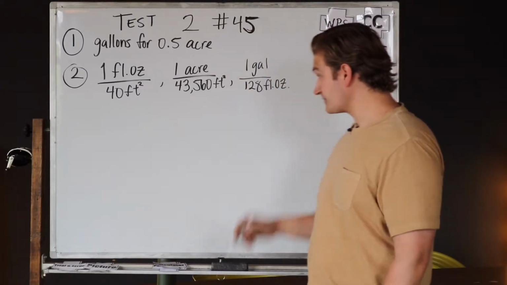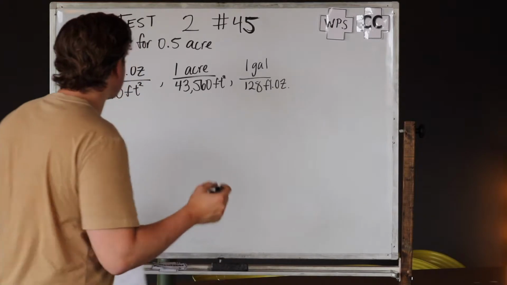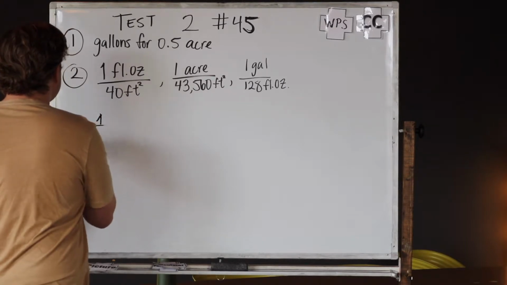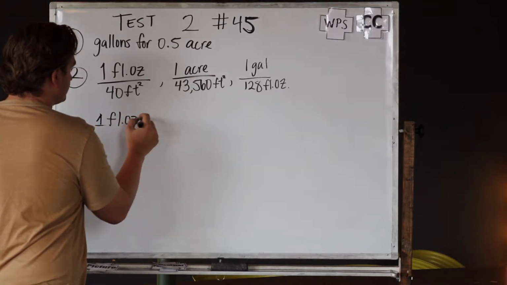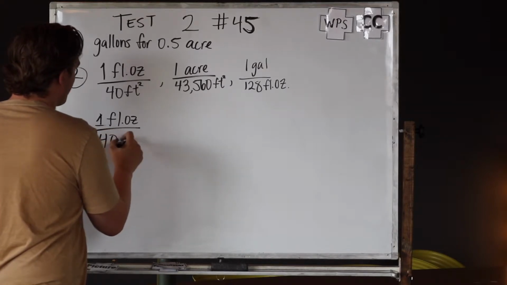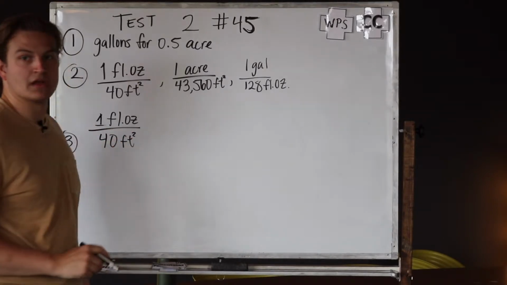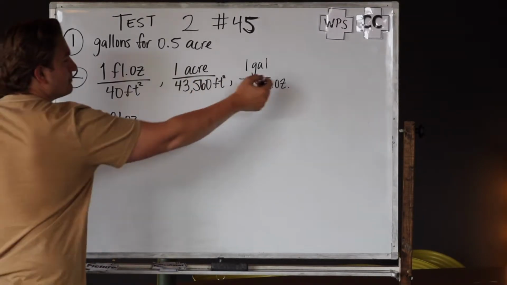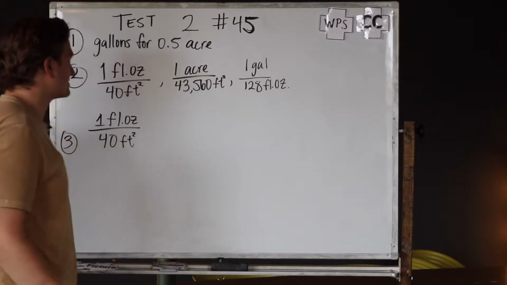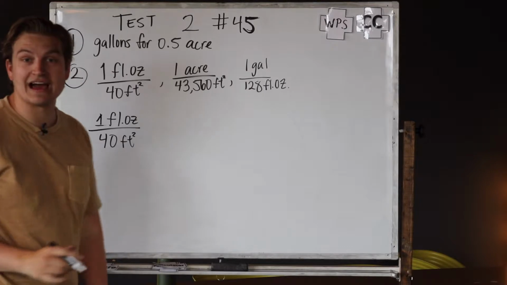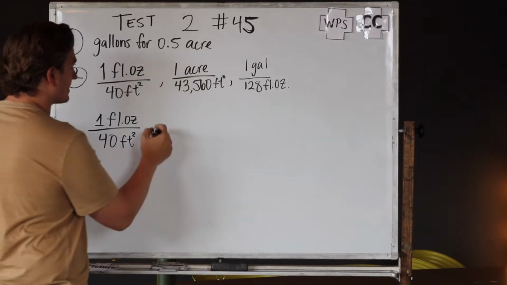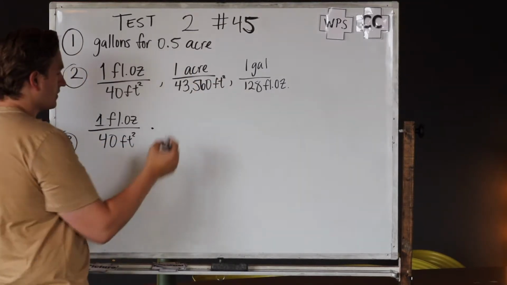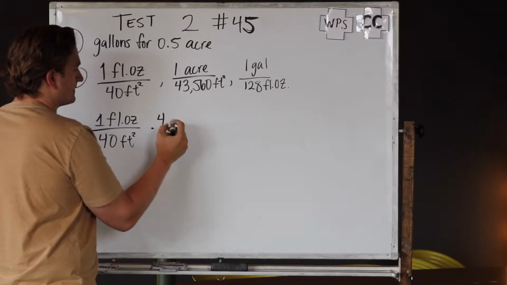So here's what we're going to do. We're going to follow the trail that the question leaves for us, okay? I'm going to move on to step 3, solve the problem. We already know that 1 fluid ounce covers 40 square feet. I want to get rid of square feet and fluid ounces. So I'm going to start taking pieces of this problem, the conversion factors, and using them to cancel out these units. So check it out. I'm going to start right here. How do I get rid of square feet and swap it out for an acre? I'm going to use my conversion, and I'm just going to plug it in here.